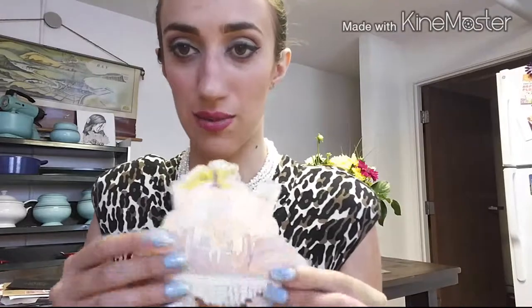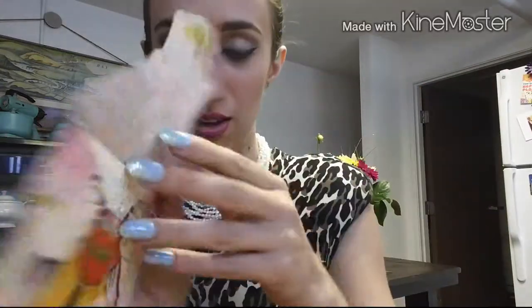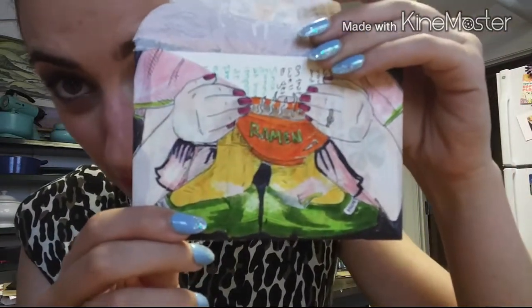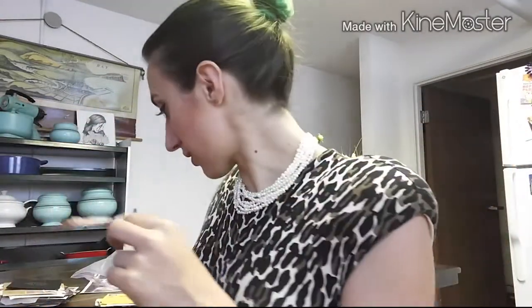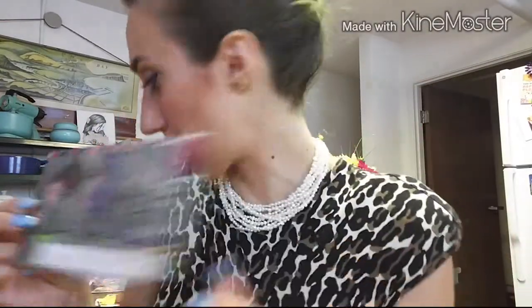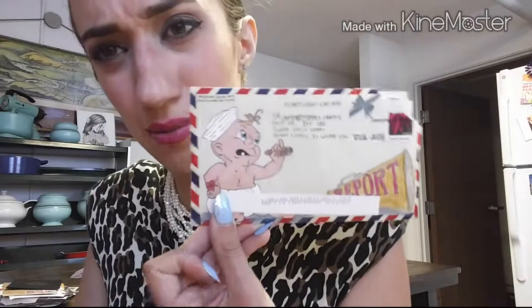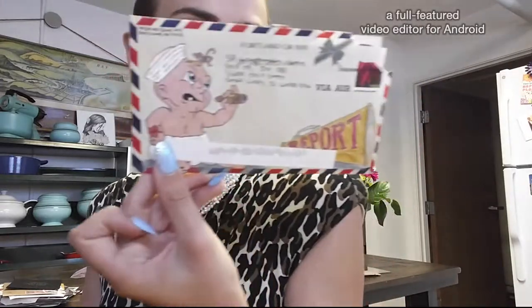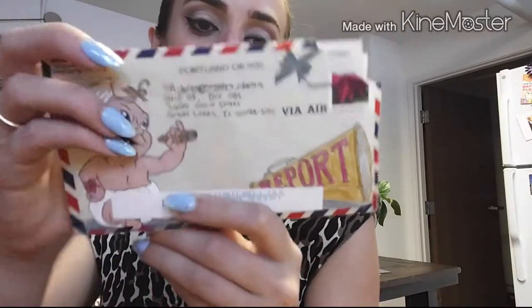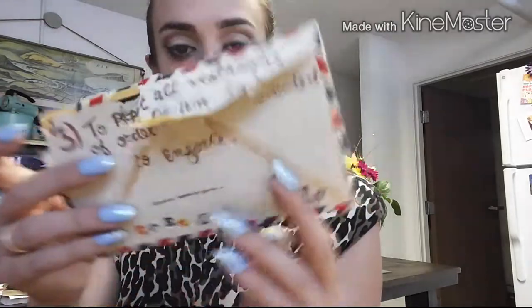Another fun one: I made this envelope completely custom and cut it out so it literally looks like a crazed chubby little girl. As you flip it up, you can see her head, and she's eating ramen because I love ramen. She's a little crazed — so that's a really fun one. Here's another hand-illustrated one I don't like as much. And here's more from the Orders of the Sentry — this character might be Baby Huey — for order number three, which says to report all violations of orders I am instructed to enforce.